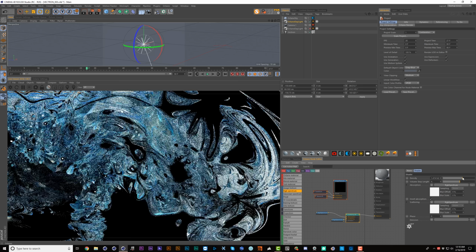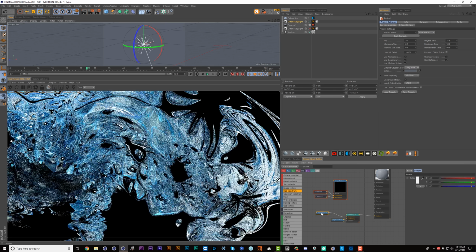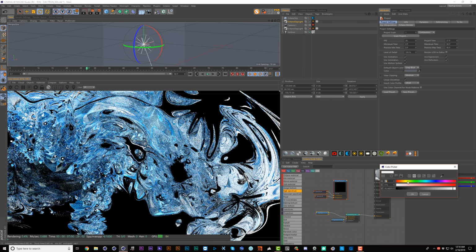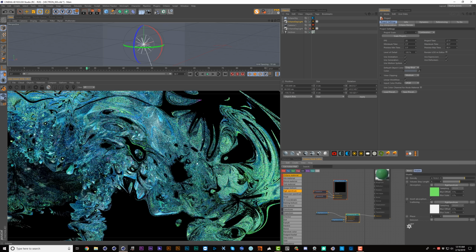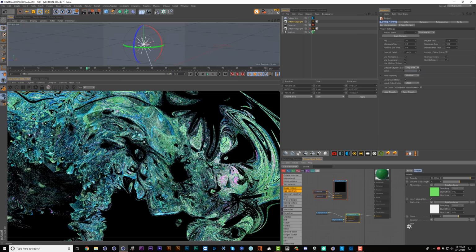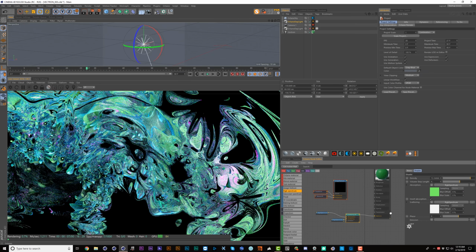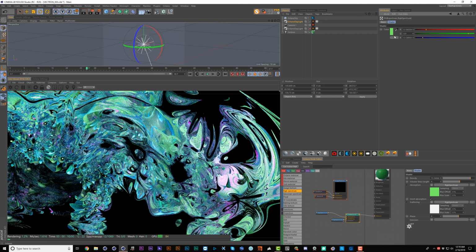And the density is also going to have a big impact. But when I introduce a color here, say I introduce a green, what I'm expecting to see is some green and some color opposite, which would be pink or magenta. So green and magenta, cyan and orange, that kind of thing. And it's not very apparent yet, but if we crank up the density a bit, now we're starting to get those hits of pink. So instead of green, let's choose, I don't know, let's try cyan. That's kind of nice. So we're getting cyan and red.